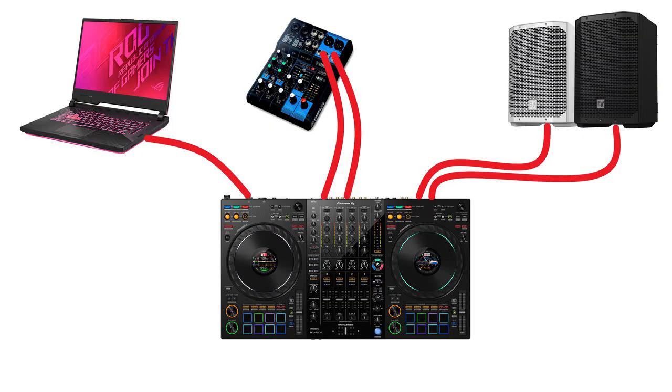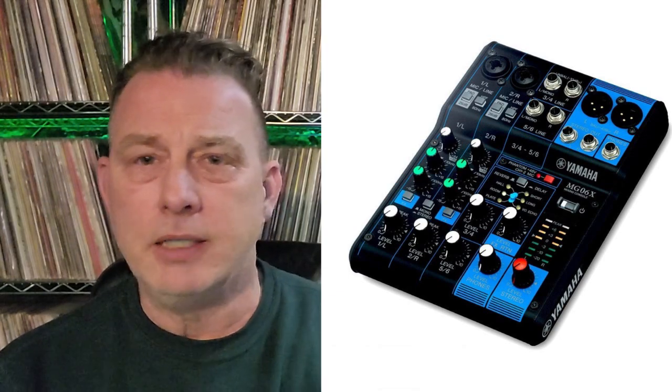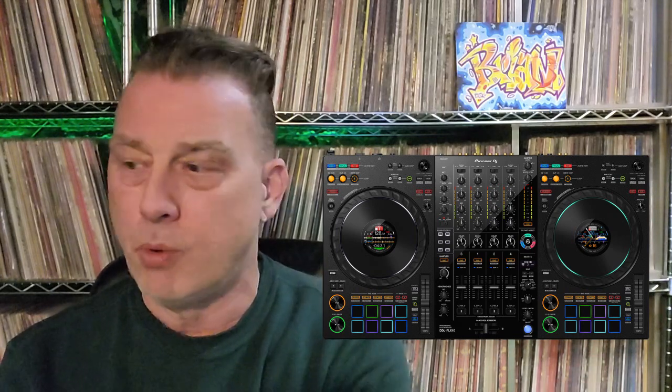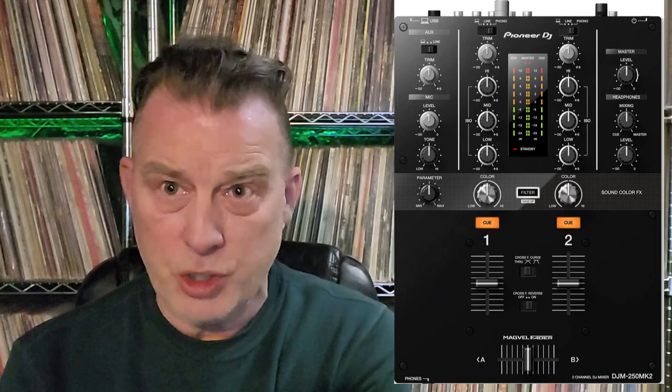I also believe this is much easier to set up. You can set the volume of your microphones — there's usually a peak light — and once you find that, you back it off and you can kind of leave it there. Then you can control the volume of your microphone mixer with your auxiliary, whatever you use as an auxiliary on your board — maybe it's a line fader that you're not using. I've got a Pioneer DJM 450 and a Pioneer DJM 250 Mark II, and they have these little auxiliaries to the side, kind of above the mic. That's where the dial is — there's no EQ on it or anything, it's just a volume control. That's how I've run these external microphone mixers.